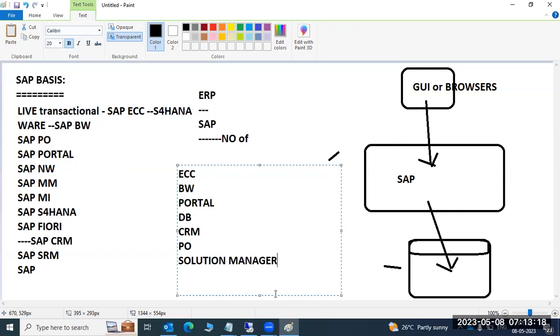I will discuss each and every product in detail in our classes. But Solution Manager will monitor all these satellite systems and throw alerts to our inbox if there are any issues. Not only monitoring, we can also move transports. There are a number of activities like that, which will come as part of our courses. So don't worry about that.